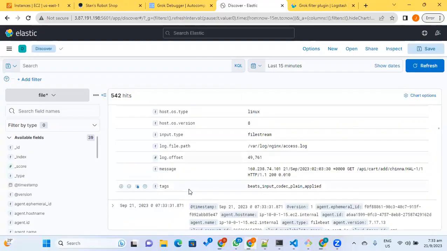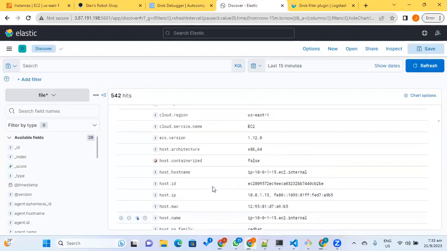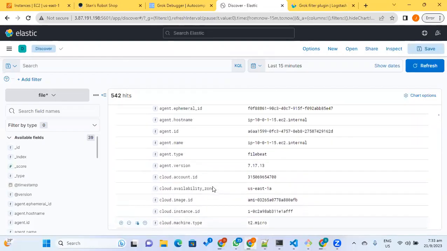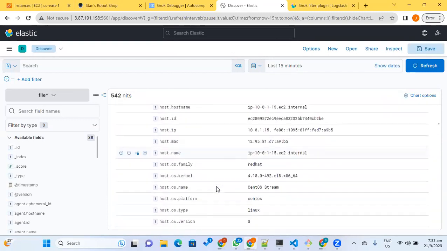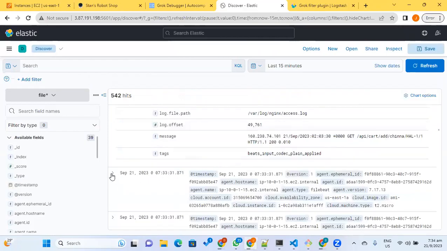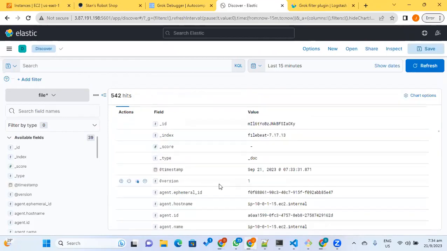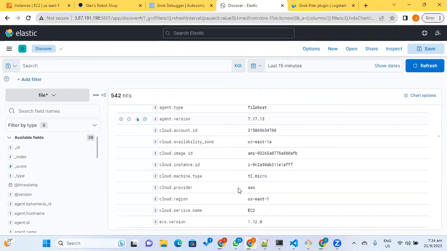The filter is not applied. This is very complex to check when something goes wrong in Logstash. What are the mistakes we did?